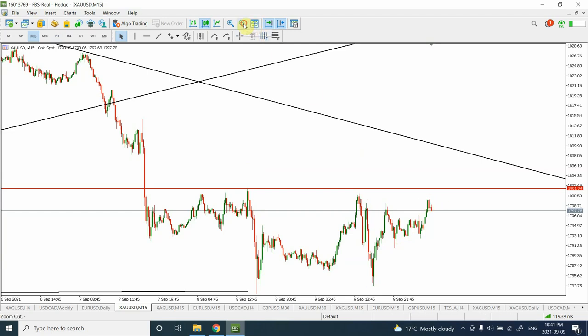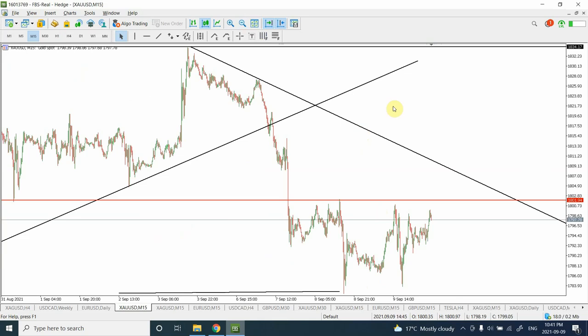If you see the pattern itself, it feels like a double three. Here we can see a complex correction. I'm considering this as wave A, wave B, and wave C. A zigzag correction. This itself is a zigzag correction, and this itself is a zigzag correction. These are all sideways corrections. Normally what happens is that one of them will alternate. If this is a zigzag, then the other one would be a flat, but there's no rule that it cannot be of the same type. They do not have to alternate. So there are some very rare instances where we could see the double three in this shape as well.